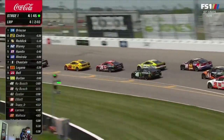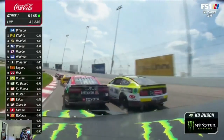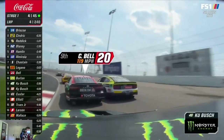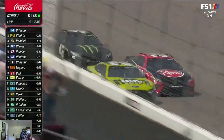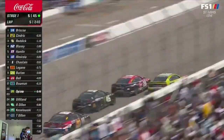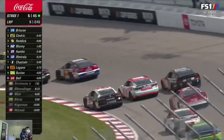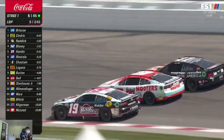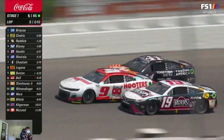You're going to get stuck side by side, and somebody's going to sweep 3 wide to the bottom. That's exactly right. When 2 cars get side by side, it really stalls one another out, gives that car behind them a huge opportunity and a big run. Wasn't Bell right up front a minute ago, Mike? Yes, he was. He just keeps on slipping on back. Started in row 2. Oh, another 3 wide. Man, that makes me nervous because I know how easy it is to slide up off that bottom. Truex kept it down though.